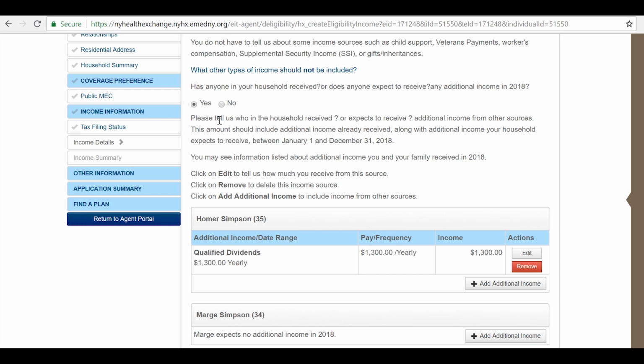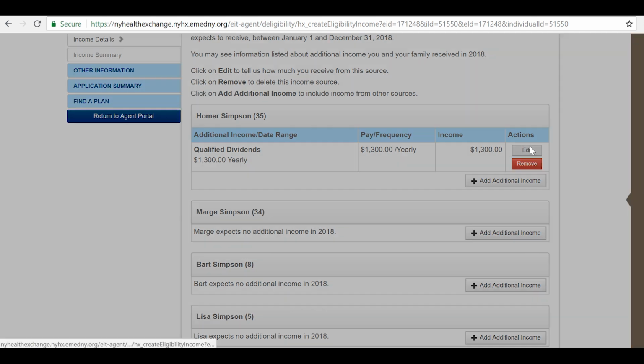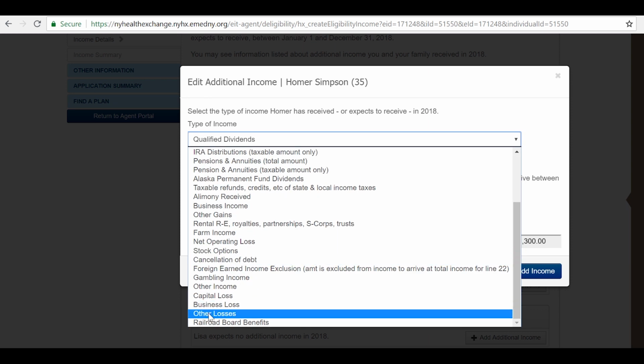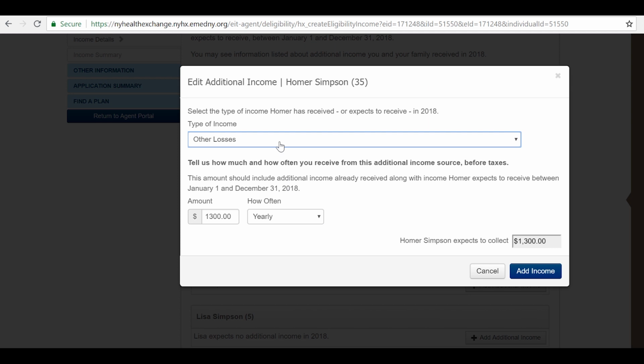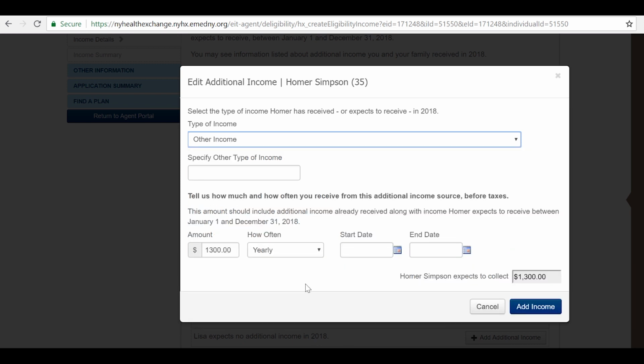So people don't realize a lot of times by changing this answer, they lose the data that they put lower in the application for each household member. So if we were going to edit this, you might notice here on the type drop down, there is an option for other. Other income. And then it throws up a text box and asks you to specify the type of income. So a lot of our other options are now giving text boxes so that the consumer can be more specific. And again, this is so that when the consumer needs to submit documentation and we are reviewing it at the marketplace, we'll have more information about the type of income that we're looking at.